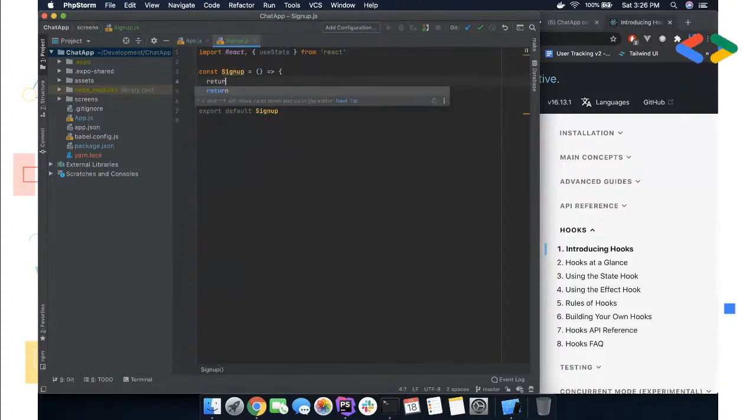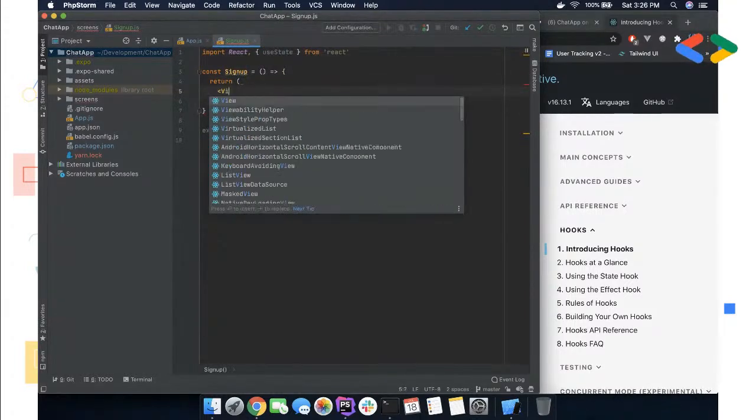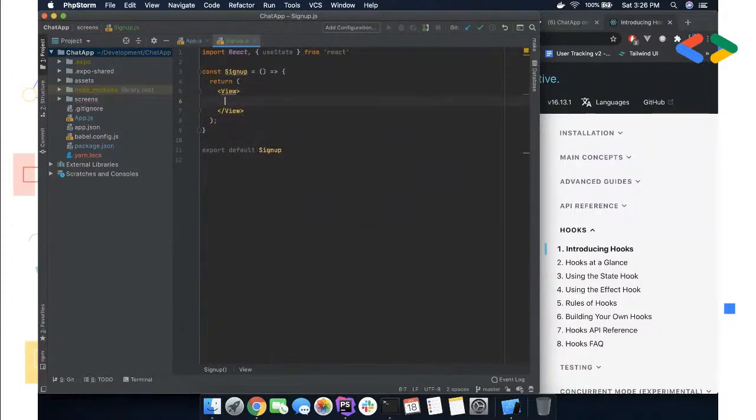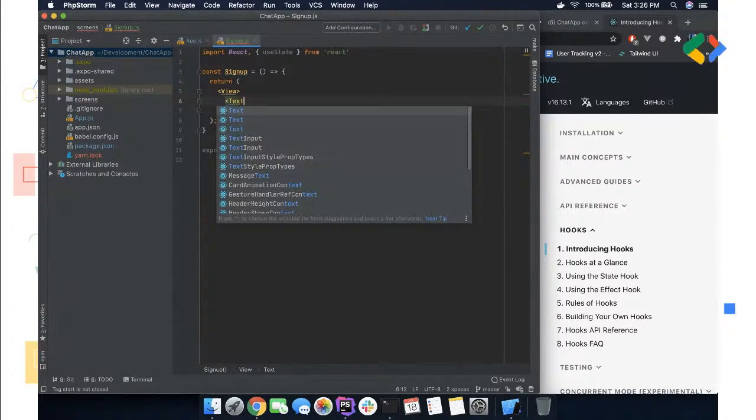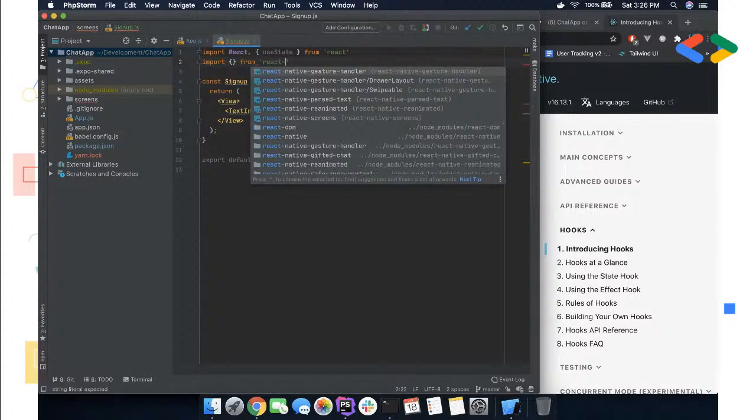Okay, so let's try to return a view right here and just a text, maybe just a text input. Okay, so we'll be importing that from React Native.